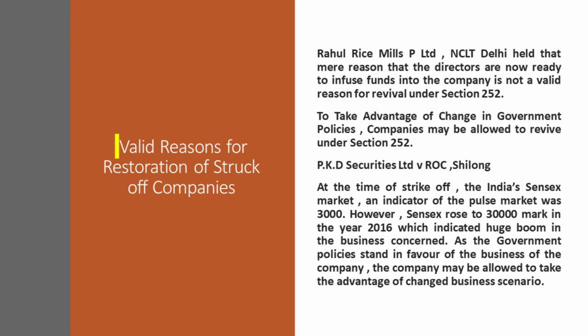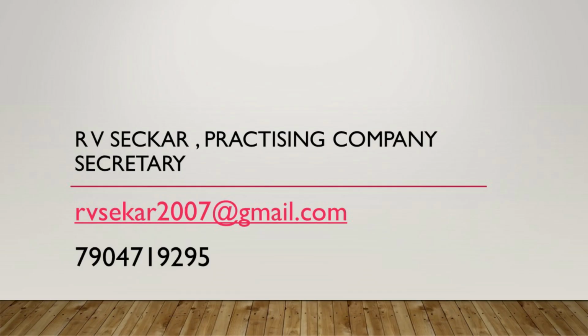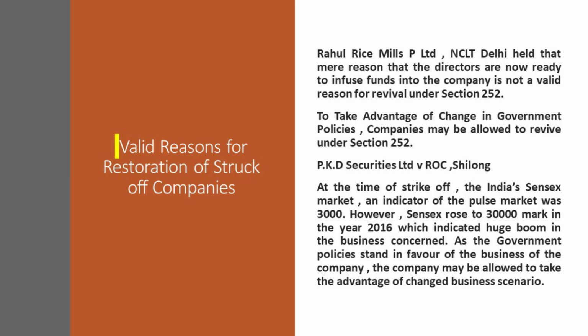You can also approach the NCLT for reviving a defunct company, since nowadays the ROC is striking off companies under section 252. If such a company wants to revive, it can approach the NCLT for reviving companies struck off by the ROC. In Rahul Rice Mills Private Limited, NCLT Delhi held that the mere reason that directors are now ready to infuse funds into the company is not a valid reason for revival under section 252. For revival, you should have a very good justiciable ground, and only then approach the NCLT. Otherwise, the NCLT will reject the application.